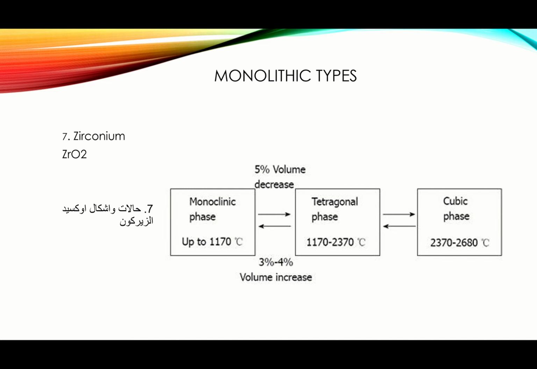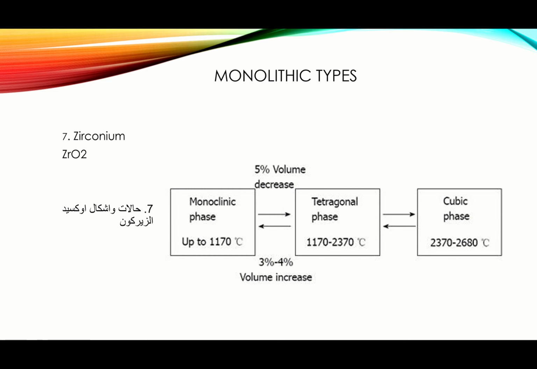Tetragonal zirconia stabilized by 3 molecular weight of yttrium, and we're going to talk about that in detail. Same thing applies to cubic. You heat the tetragonal even more, it becomes cubic. You want it to stay in the cubic phase, so you apply stabilizers to keep it in the cubic phase after it cools down to the temperature of tetragonal or, finally, of monoclinic, because you're going to use it at room temperature.